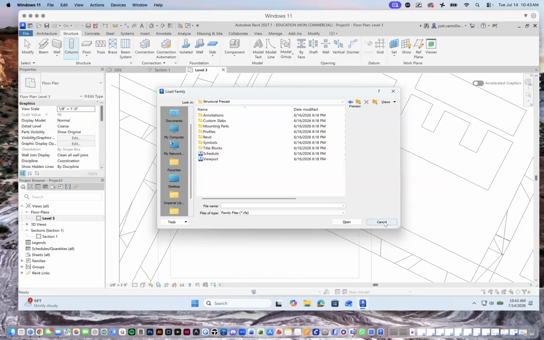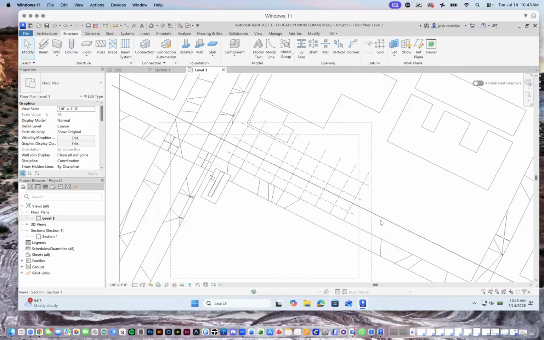So what this means is that if I start to model a column, I don't just draw a shape and extrude it up like in Rhino. What it does is it actually brings in the steel catalog and it asks me, okay, well, what kind of shape? Is it a hollow steel tube? Is it a W shape, like a wide flange, like an I-beam, right? But it's a column.